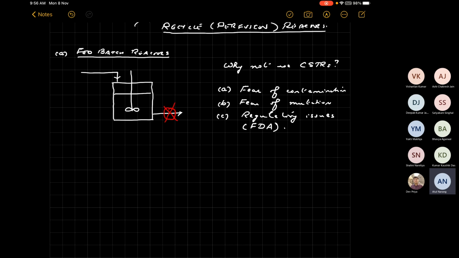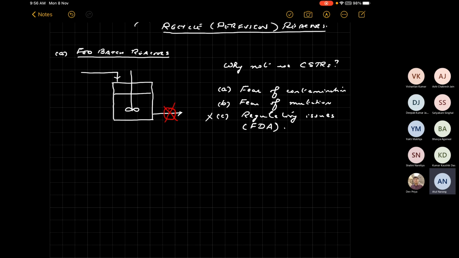So anything you collect between, say, day 7 and day 9 is considered one batch. Anything you collect from the effluent stream between 9 and 11 is also a batch. So now this problem has disappeared. If you read the paper which I gave to you for your minor one, that paper was written, I think, in 1956. That paper repeatedly says that we had no problem with contamination and no problem with mutation. So actually, if you run sensibly with half a brain on your head, you shouldn't have any problem.